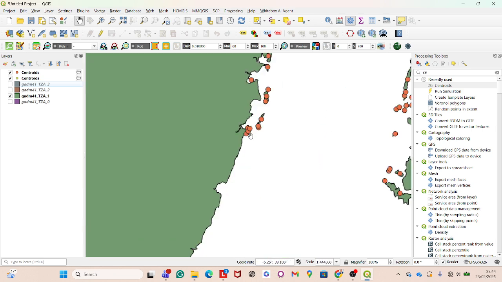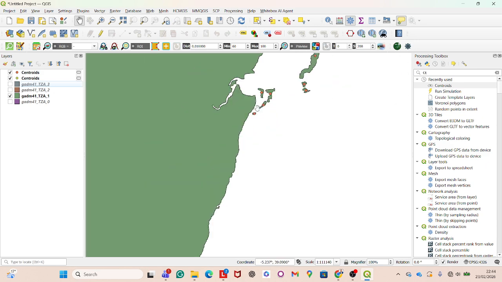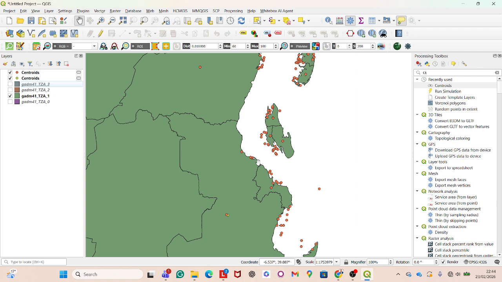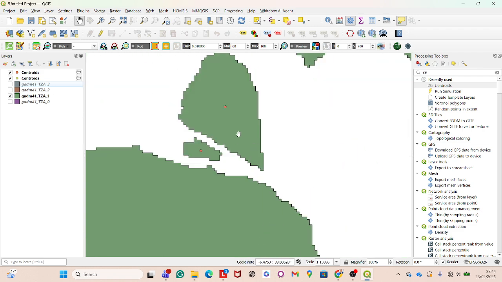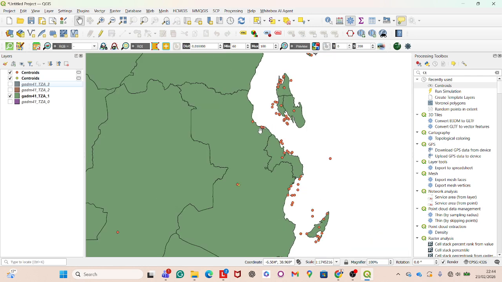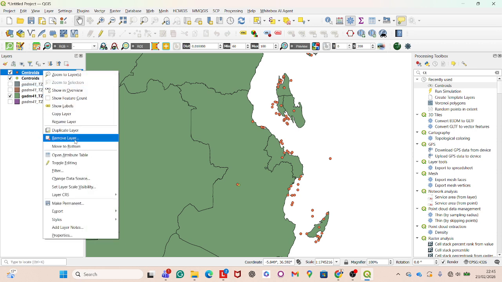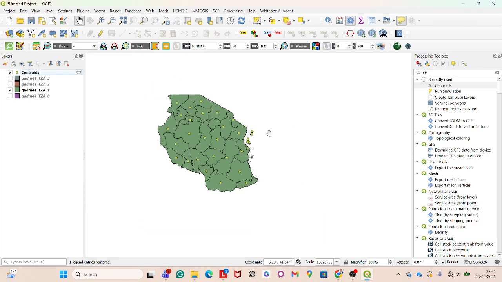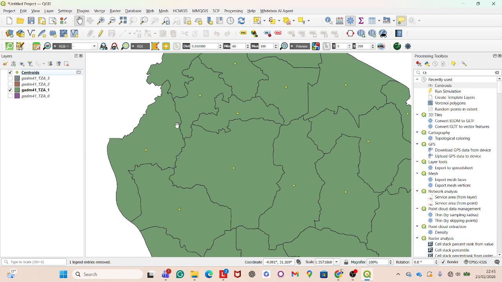As you see, we have several polygons, and the geometry tool has extracted a centroid in each and every polygon. That's how we work with the centroid. You have to make sure this is not ticked, to avoid this issue. So let me remove this layer and let's proceed. That's the first geometry tool.